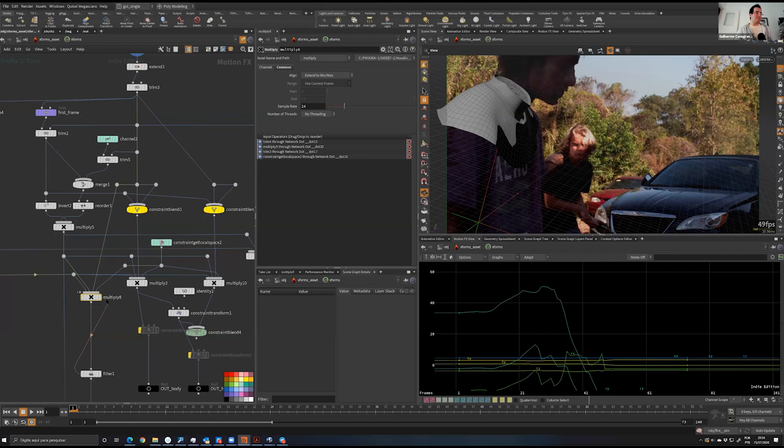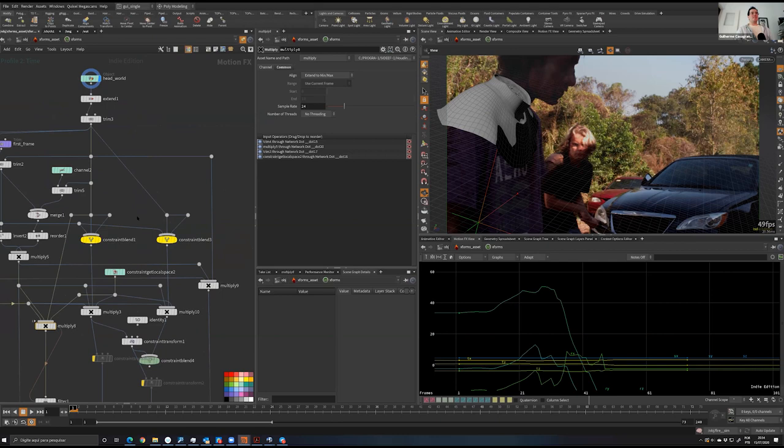Marco is saying here that usually the client doesn't know how much time we spend to create solutions like this. But I spend a lot of time creating the solution because I didn't want to spend more time arguing with the client that the tracking wasn't good enough. That was their problem, not mine.